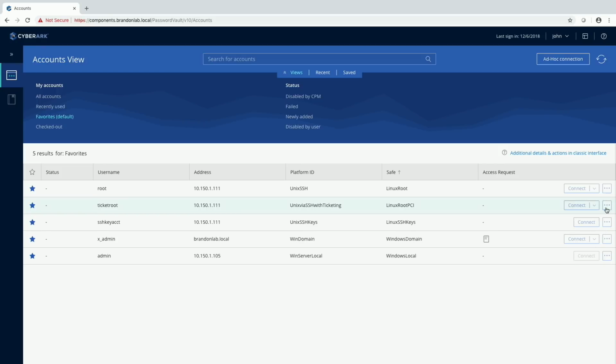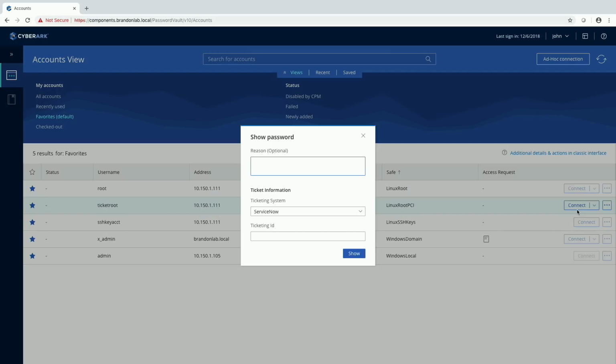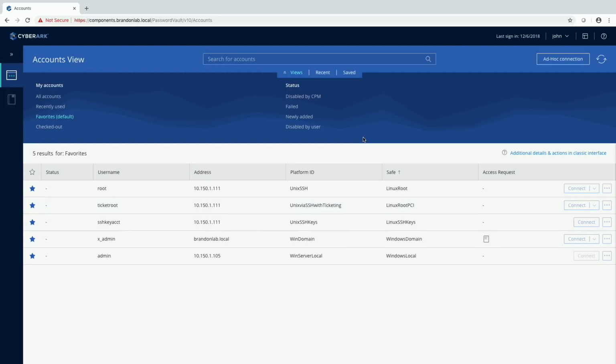We mentioned ServiceNow. So maybe in order to show that password or use it, John has to actually put a ticket into your ticketing system. As long as that ticketing system has an API, you can do that. We can validate if the ticket exists, if it's set to the correct priority, if it's been approved, if the user specified the color blue, whatever logical parameters we choose are possible through this. So you have an audit perspective and an enforcement mechanism to enforce that for something like ServiceNow.